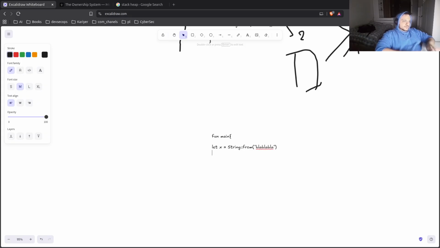Okay, and then we say let y is equal to x, and you can think that x is still available, but it's not. If you try to use x here, println and use x, this will give an error.